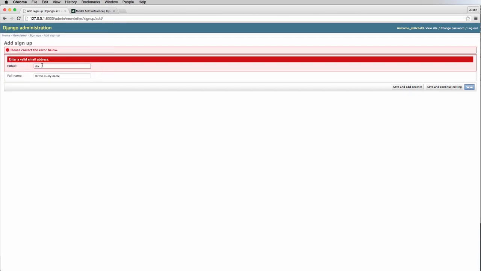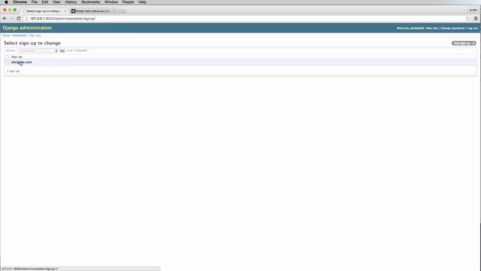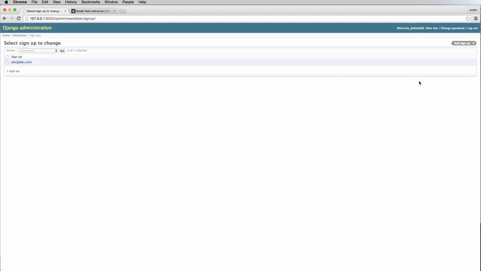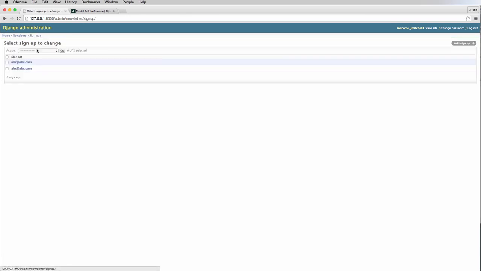So something that's built into this field itself is an email validator. So if I said abc@abc.com, I could go ahead and hit save and continue, and now it saves it. And if we look in our signups, we see, hey, check it out. We actually have that data in here. And you could repeat this process, and just by adding anything else, you can add ABC again, and go ahead and hit save and continue. And going back into signups, we see now that there's 2 of those saved.